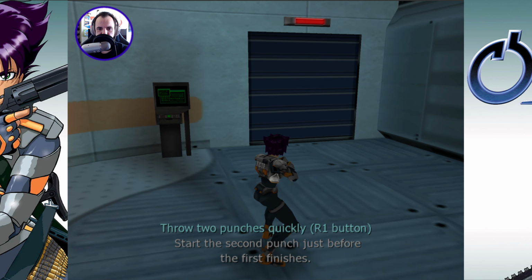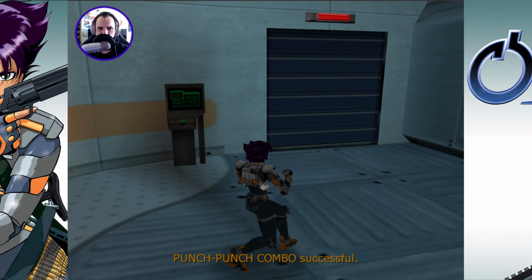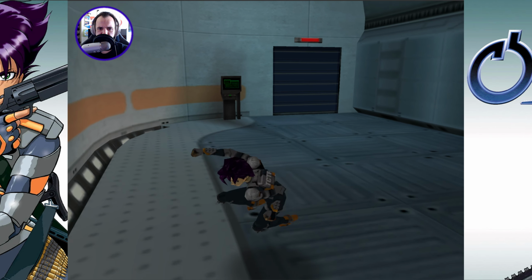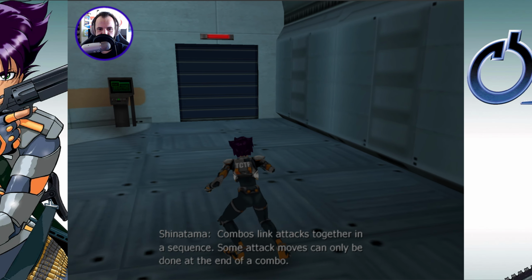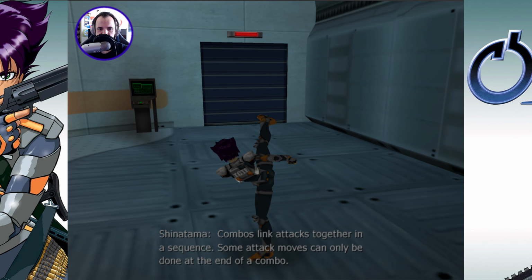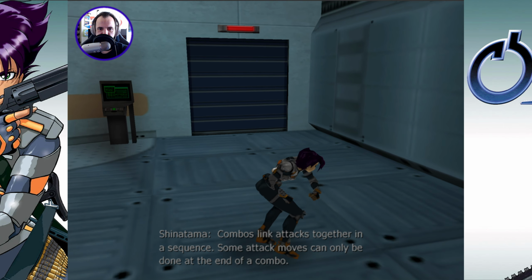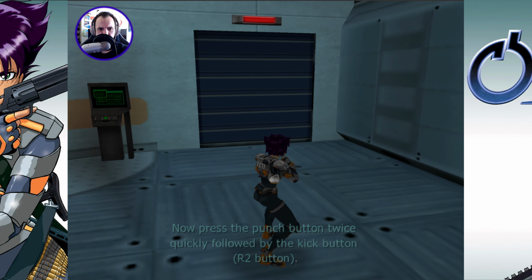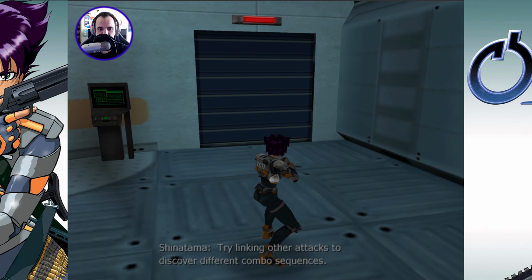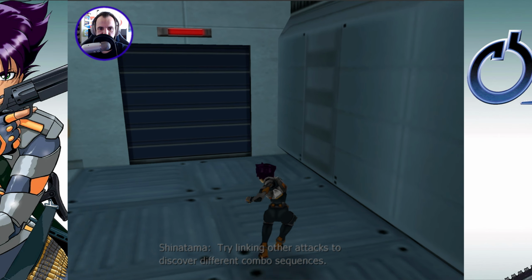Try throwing two punches quickly. The second punch was different from the first, wasn't it? Oh, interesting. You can even press directionals and attack to link attacks together in a sequence. Some attack moves can only be done at the end of a combo. Oh, okay. That's super. Okay, I was already doing what they wanted me to do. Try linking other attacks to discover different combo sequences.